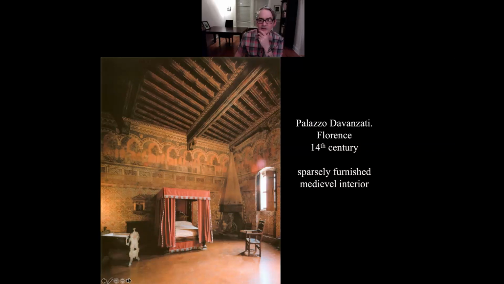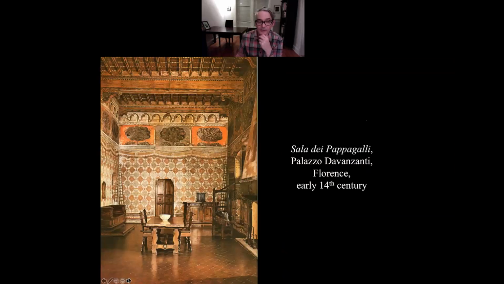Here is one from the Italian city of Florence in the 14th century, so that's 1300s. You can see this is kind of common that the interior would be very sparsely furnished. They would either store it away or they just didn't have that much. Because, as I said, if they had to move from one place to another, and they often did, they needed to be able to bring it with them if it was valuable at all. If they could replace it, then they would just leave it behind.